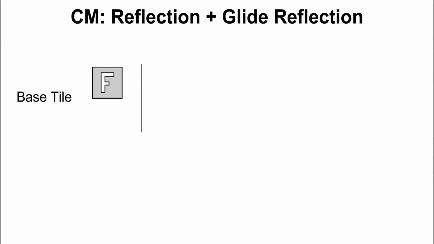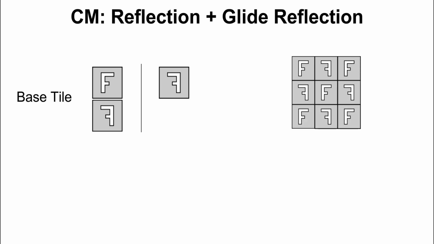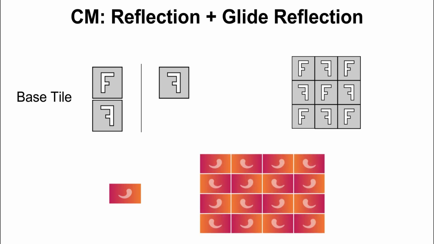CM symmetry is a combination of 3 symmetries: translation, reflection, and glide reflection, but no rotation. The base tile is not only mirrored along the line, but its reflection is also shifted along the same axis. If this is the base tile, it is reflected to form the next column tile, and the reflection is glided along the line to form the next row. Similarly, the second tile is mirrored to form the third column, and the reflection is also glided to form the next row tile. The pattern continues in this way. If we start with this base tile and select CM from the drop-down menu, the 4x4 grid result will be like this.